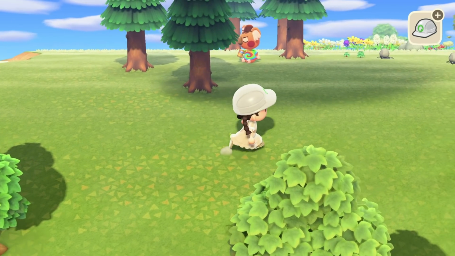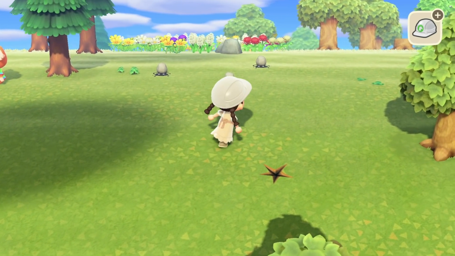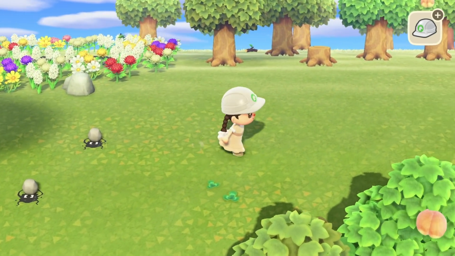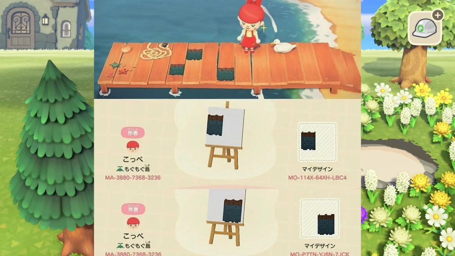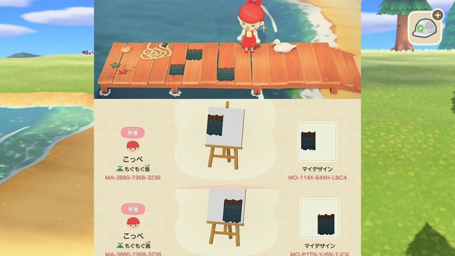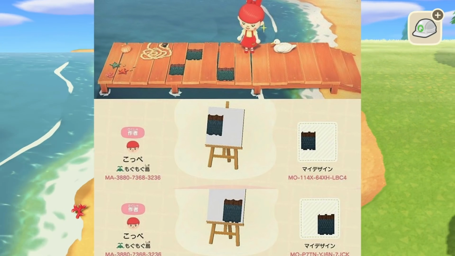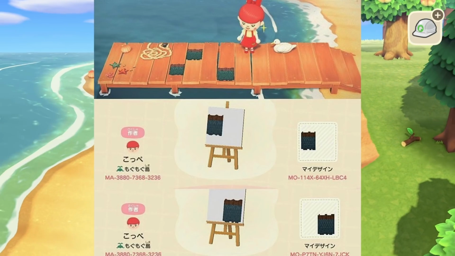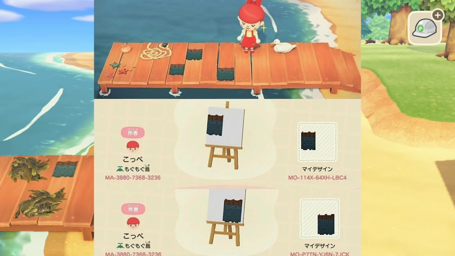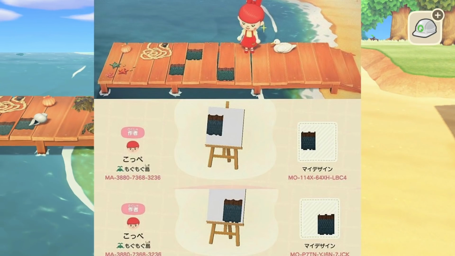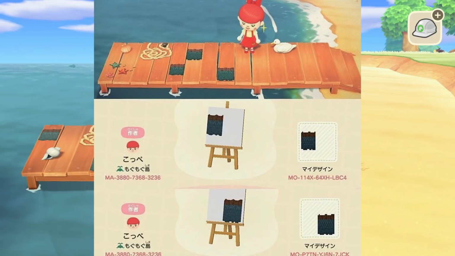So for category 3, random but cool AF designs, we have 4 different designs that are really cool, and they're very, very simple to make. So the first one I absolutely love. If you're not a fan of docks and you have an issue with decorating your dock, or you're waiting to decorate your dock, but you want it to look cool right now, look how put together this dock looks.